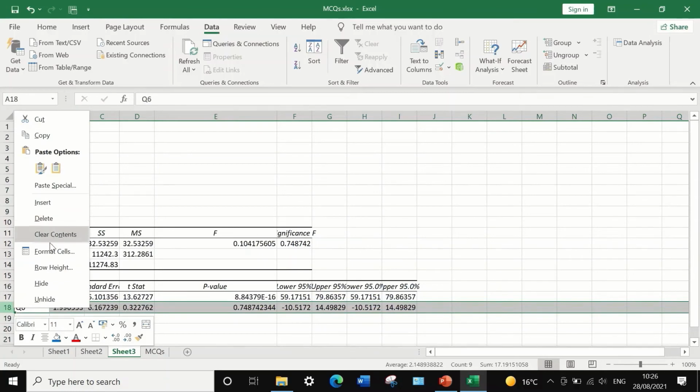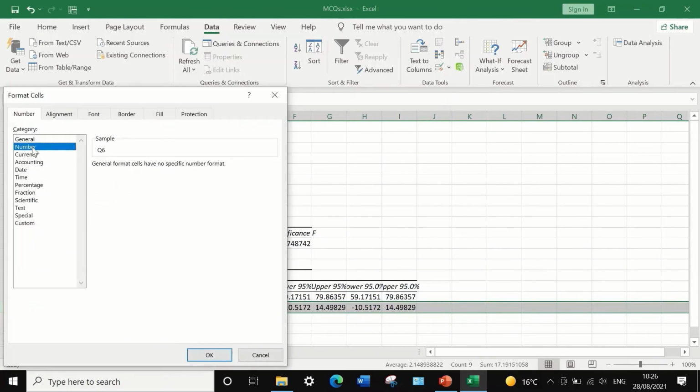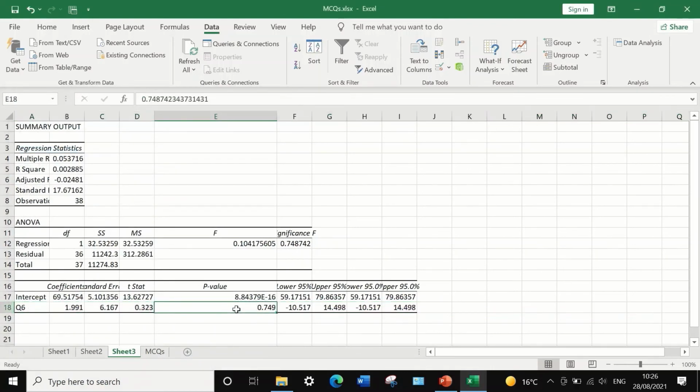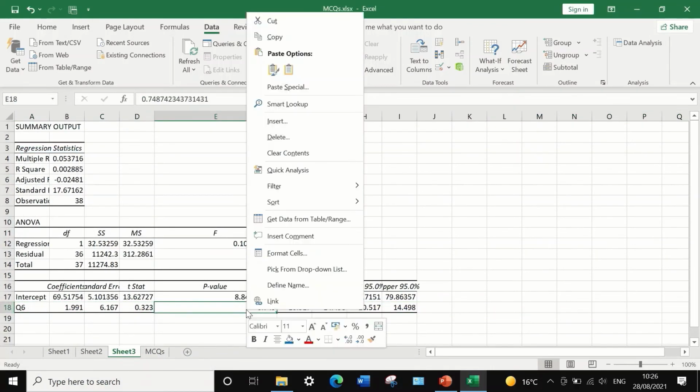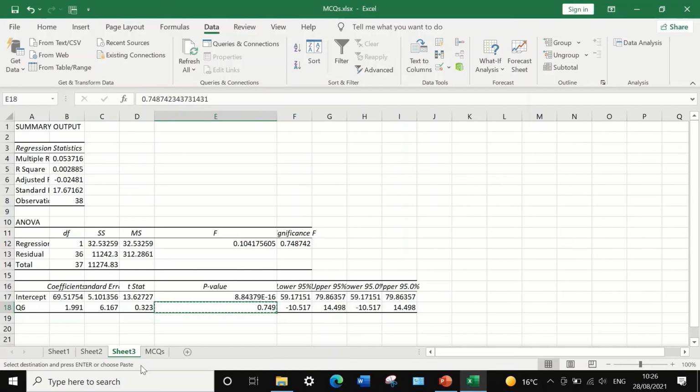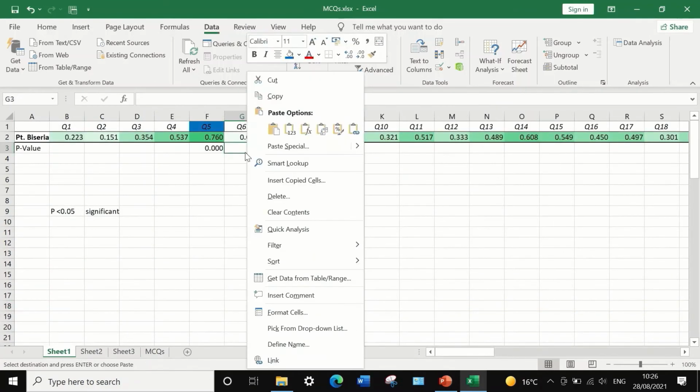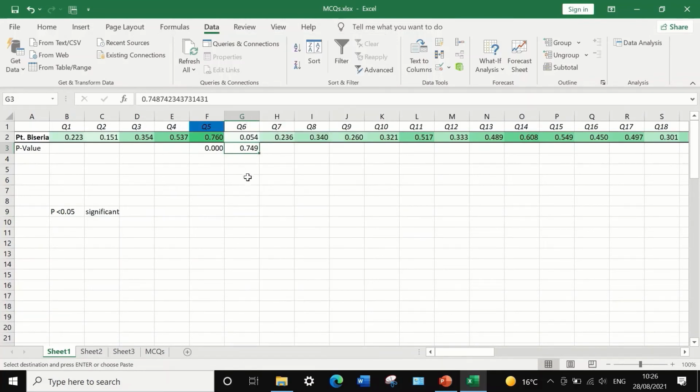We have to do the same changes again: format the cells and change them to 3 decimal points. The p-value is 0.749. If we copy this and place it here next to the correlation, we can see the p-value is very high.